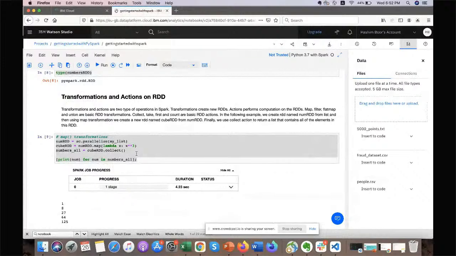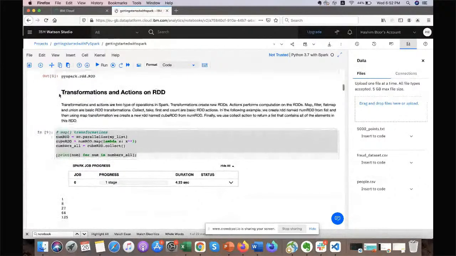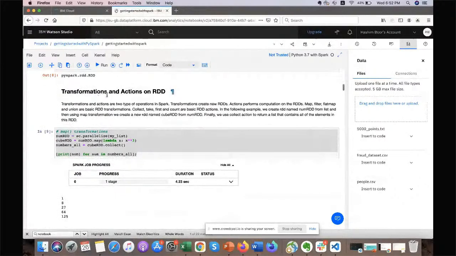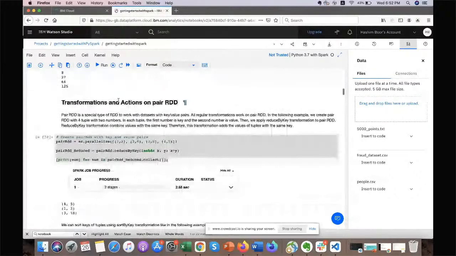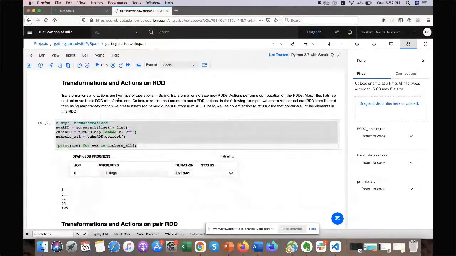An important thing to note here is that although transformations give us a new RDD, we can revert back to the old one since RDDs are immutable, right? This is one of the benefits of using RDDs. So we have transformations, and the next thing is actions. As I mentioned, transformations create RDDs from each other.